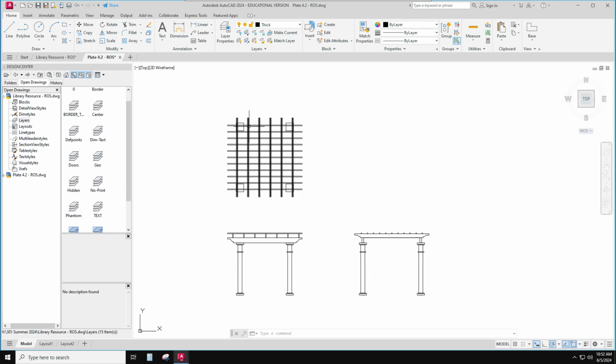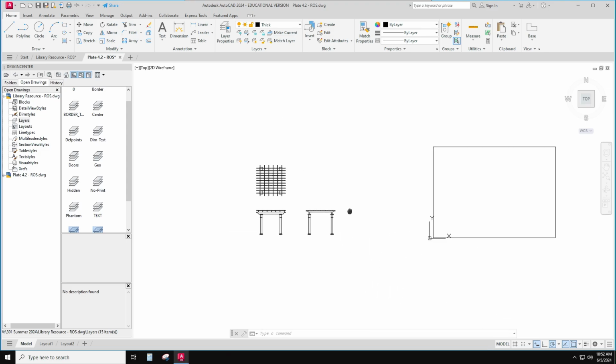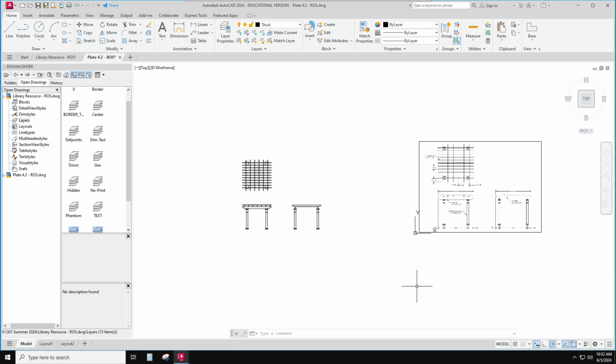I don't need to trim and all that kind of stuff. This is usually used just as an assembly to get an idea. And so that should be good. So there we go. We've got our drawing made. I'm going to now go to Apply Industry Standards, load the other line layers. So I know I'm going to need dim text. Drag it in. And I know I'm going to need no print.